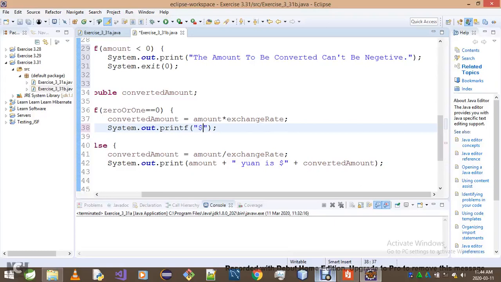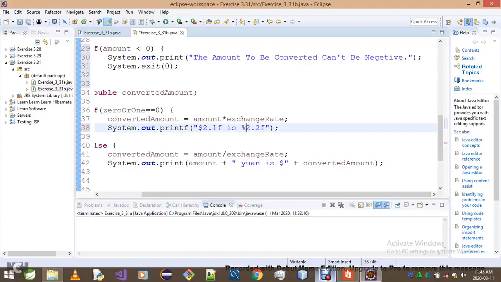2.1, 2 spaces to the left, one number after a decimal point, and then I put a format specifier, then the word is, and then I'll simply go, I want 2 spaces after decimal point.